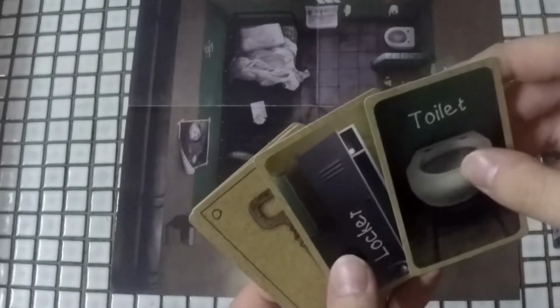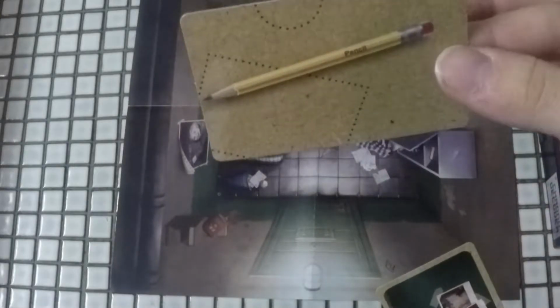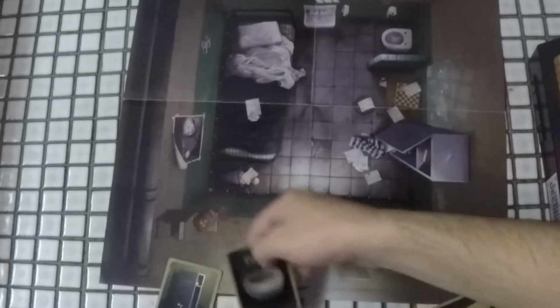So we got toilet, and we got locker. We'll tell you what that means in a second. We got the keys. This is the code card. This is what we need to know. We get a close-up of the photographs that are in that corner, and you get this pencil that we'll need to use. So let's put all the cards down here.